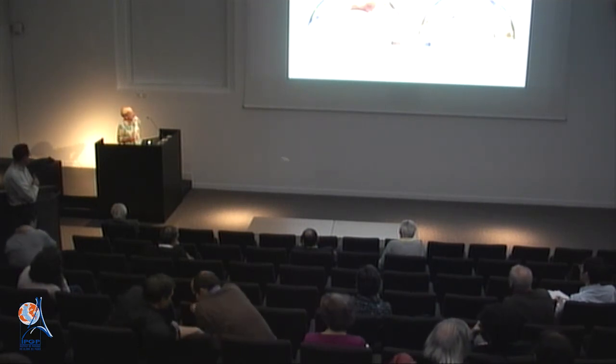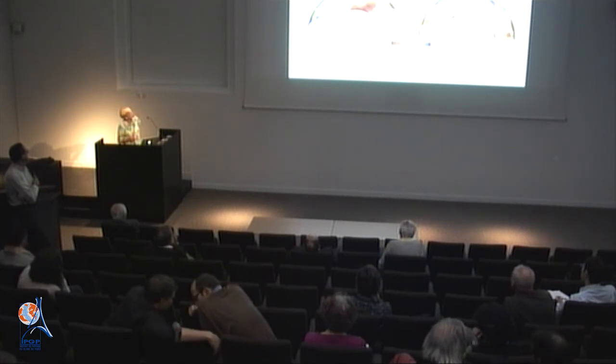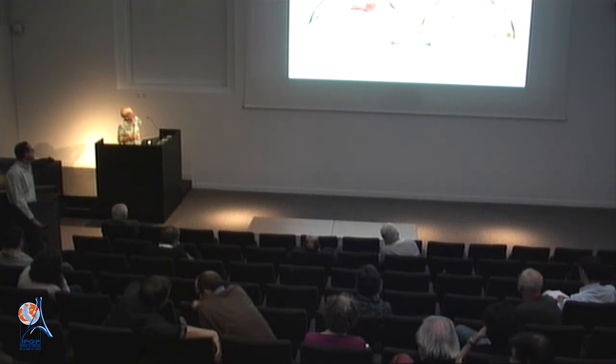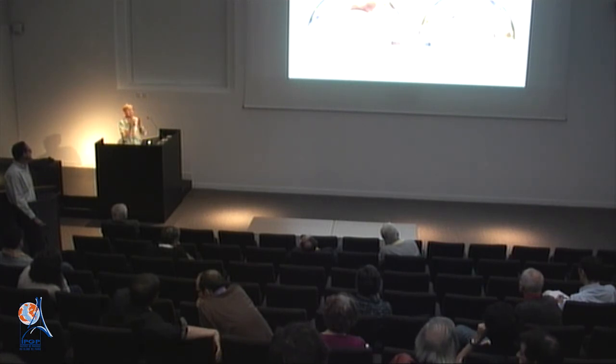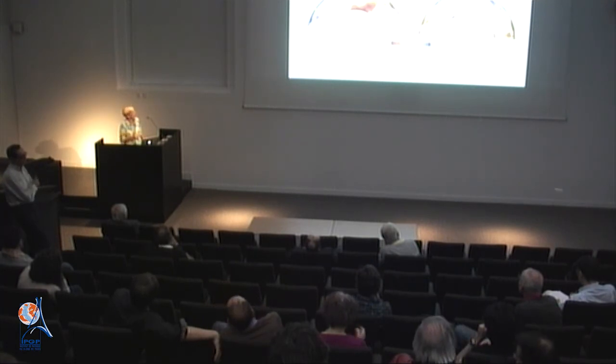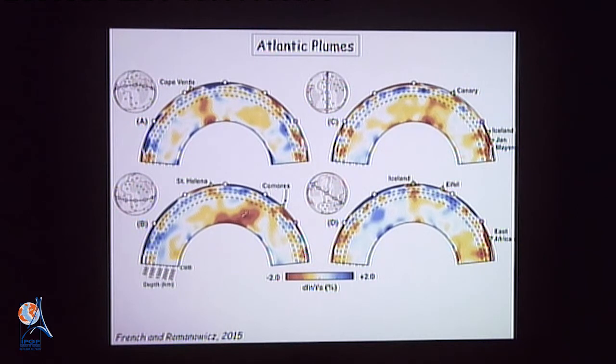First of all, the resolution under Africa is not as good as under the Pacific just because of the distribution of earthquakes and stations. And there are indications that even this large structure is broken up. There are some travel time studies that show that you have some intervals in between. It certainly looks very massive here, but I wouldn't be surprised if, in the future, it was shown that this is not a compact structure. But it may be. But it's still not the whole area. It doesn't cover the whole area.